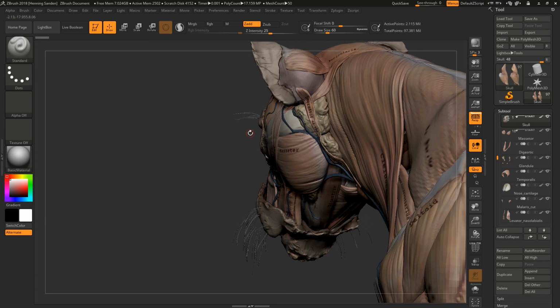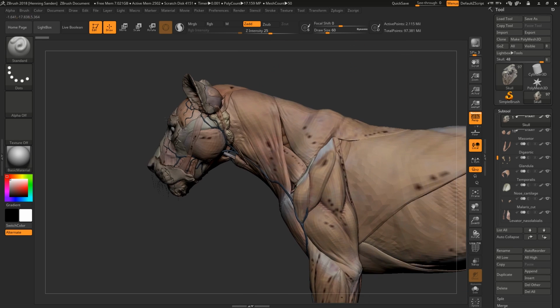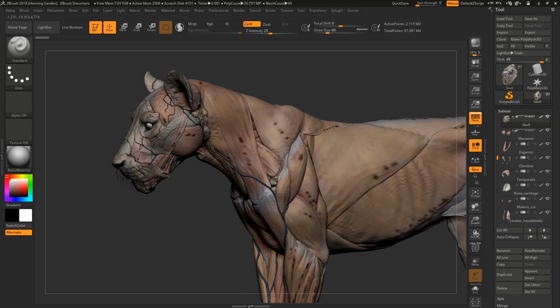For me, this is the ultimate anatomy reference, because one thing is looking at anatomy references in a book. It's kind of hard sometimes to translate that into 3D space, but Maria has done all the work for us. And I can only imagine how many hours she put into this. It's really an amazing piece of work. Even the muscles are poly-painted. It's crazy.